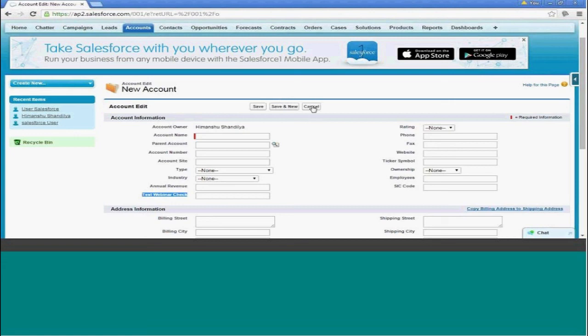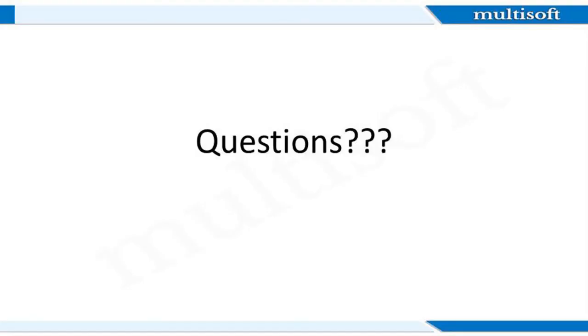Okay, so Venkat, this is the information on how we can add it. Let me just check one or two things. Okay, Venkat, so you got the answer, right? So that's the thing. Whenever we want to create some custom fields, we can do that with the custom object or standard object.